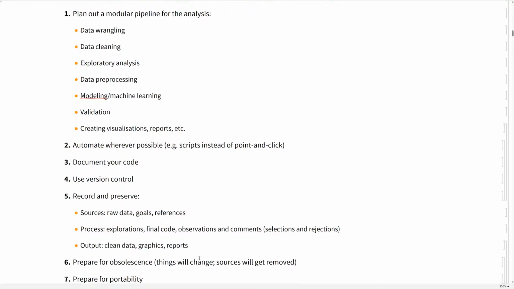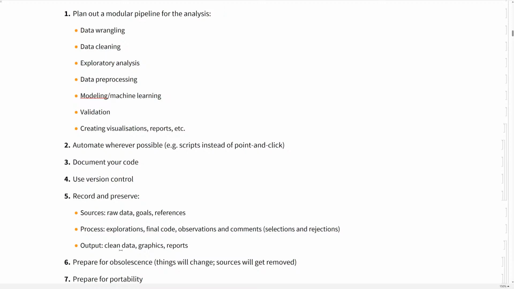And the next point is record and preserve. We want to keep all of the sources, the raw data, the goals, the references. So when you come back, at the beginning, you can ask the question, like, what are we going to do? And if anything happens during the process, you don't want to lose your data.